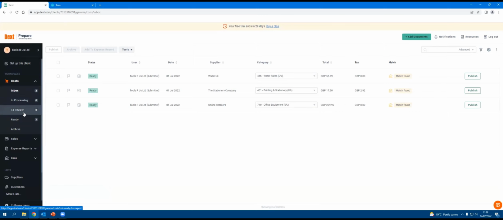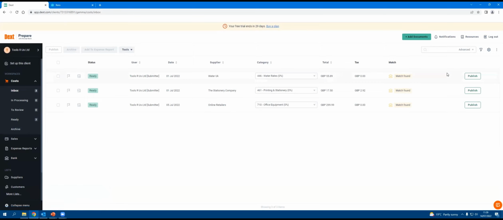You do have your review section. So this is where you need to finalize just the last little bit, just to make sure that everything is set up before pushing it to ready. And then the ready section is when you are ready to go, and then you just publish it. And once it has all been published, it's in archive. So this is the storage that we were talking about.